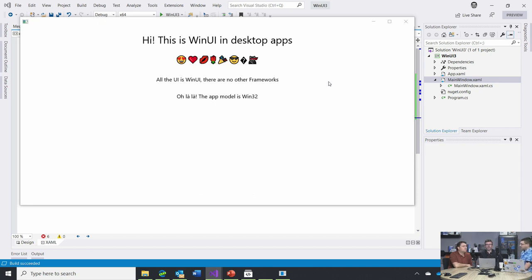So is WinUI 3 coming to Windows 7? Good question. The answer is, at least for now, we're not focused on bringing WinUI 3 to 7 natively. We've had a lot of discussion about whether we want to do that, and just given the size of trying to even lift it out of the OS and bring it to all versions of 10, I think that's going to be our main focus area for now.